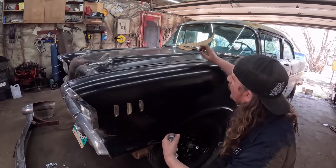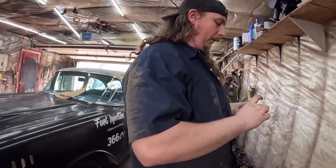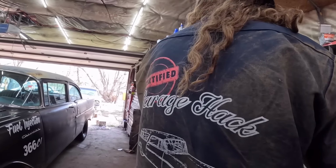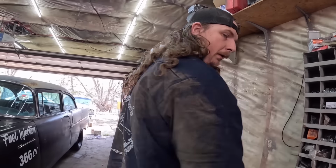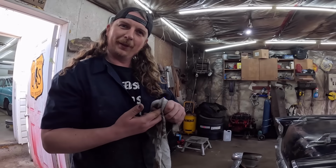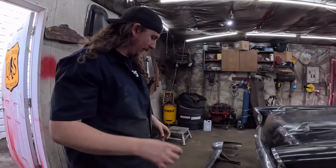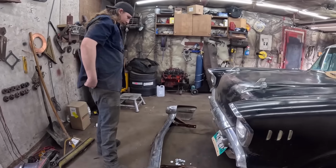Now, oh, old man knees. Let's put a bumper on this hot rod. Oh, I got a rag right where I needed it. Isn't that convenient? Typically, Danielle holds the jack or something like that when we're doing this.